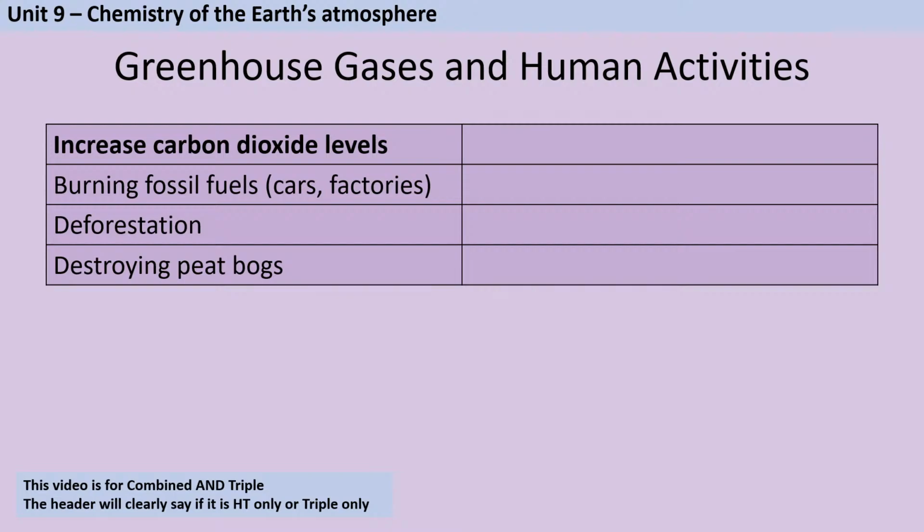Okay, so where do humans come into this? So in the last 250 years alone, human activities have led the level of carbon dioxide to increase by about 50%. And a big chunk of that is because of industrialisation and the fact that we've burned so many fossil fuels. So that could be cars, lorries, aeroplanes, factories.